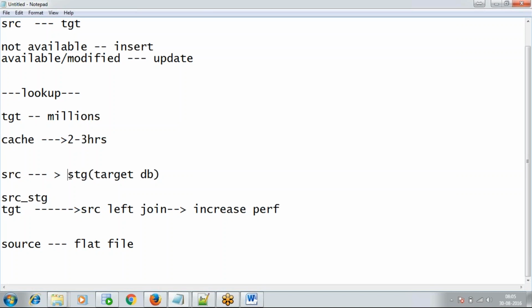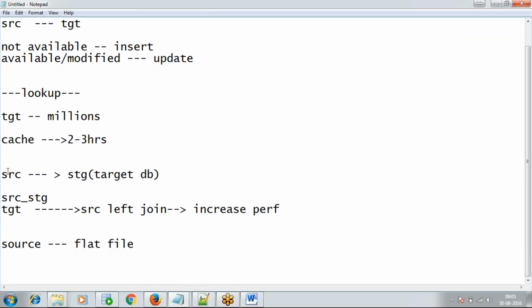That means after the source, before the target only, correct. What I was going to say is we do some transformations in between. Can it be anywhere between source and target, or are there any restrictions? Does it have to be before transformations or after transformations?